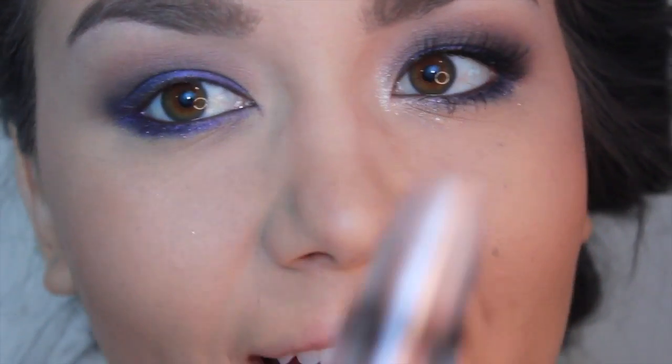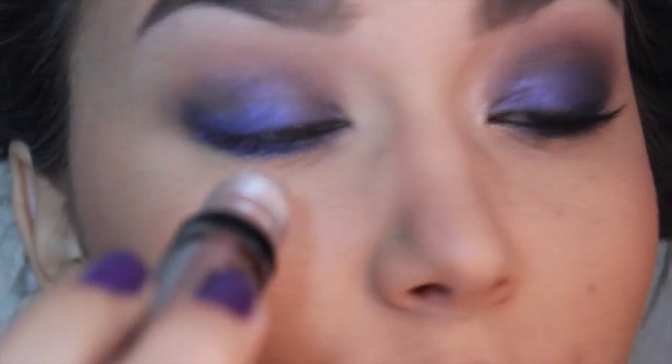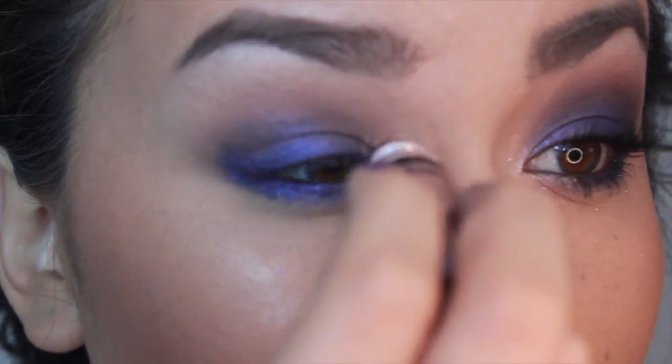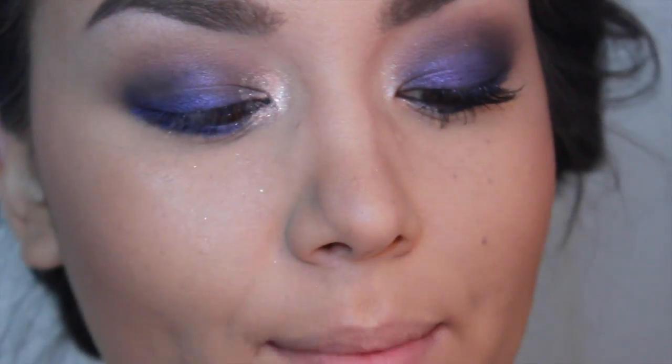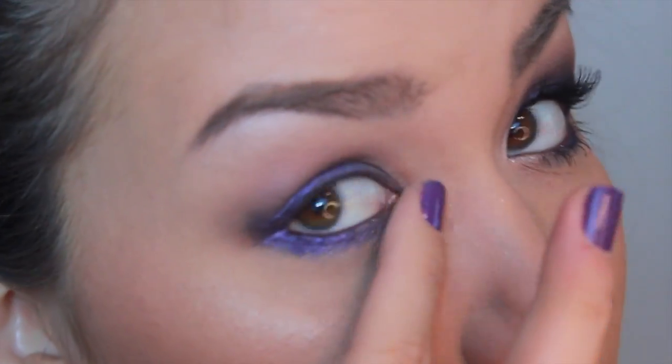Now for my inner corner highlight, I'm going to go in with another NYX Roll-On Shimmer. This one's called Salmon, and I'm just going to roll this right into the inner corner, so top and bottom. I feel like this one's a lot more finely milled than the purple, so it doesn't get all over my face as bad. But I'm going to do the same thing and press it in with my finger.